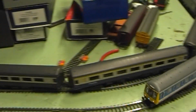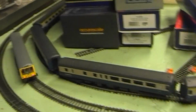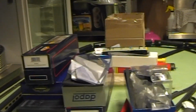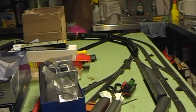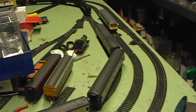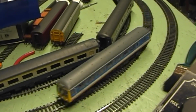I don't know whether it's designed for first radius curves, but I don't fancy moving all of that lot off to find out. It's probably not going to have that issue. It would only be going over a set track point where you might encounter that radius. I don't know in the paperwork whether it states most locos will only go down to 2, but they might manage 1. But they'll usually say 2 or third radius.